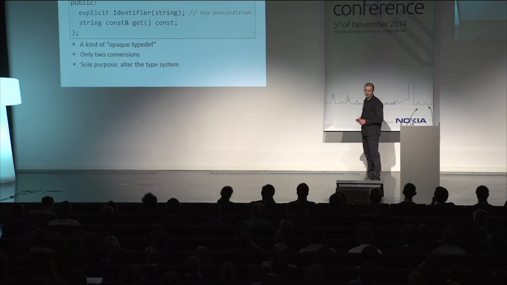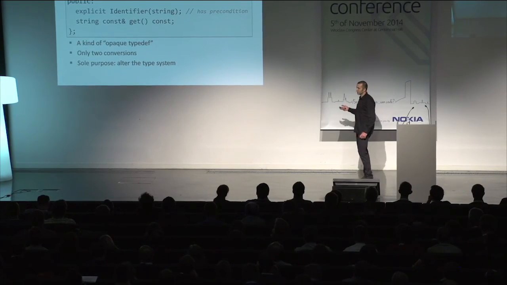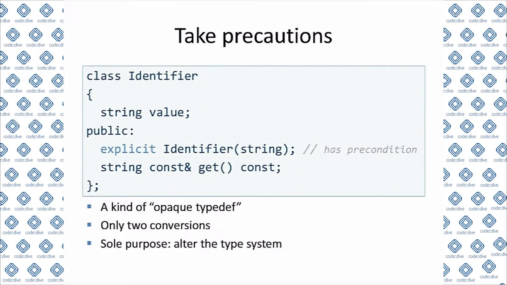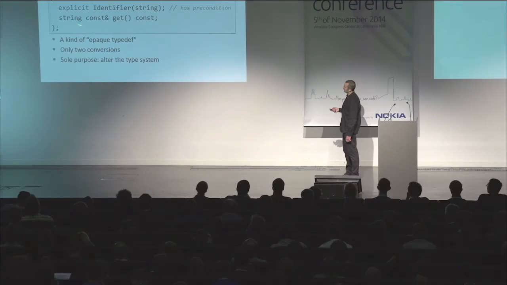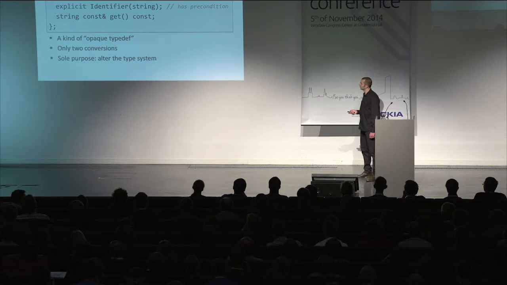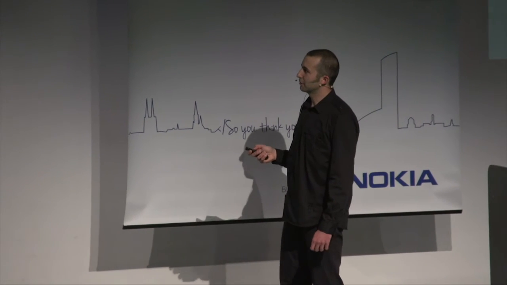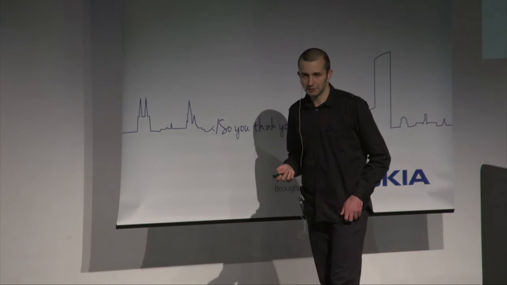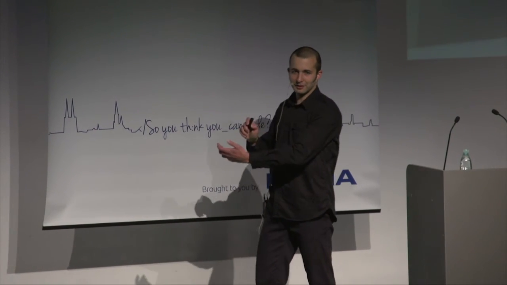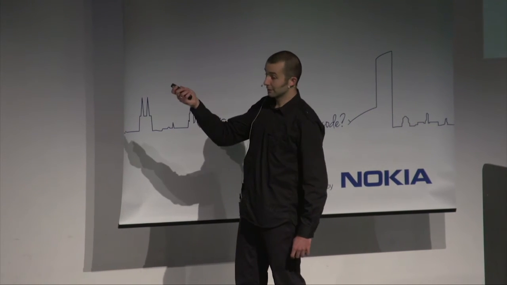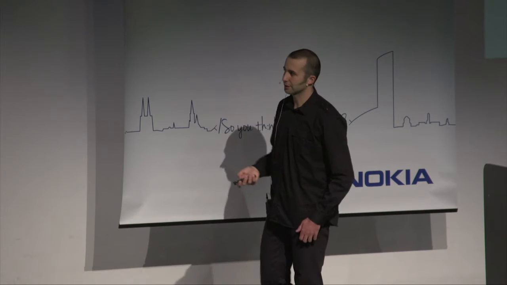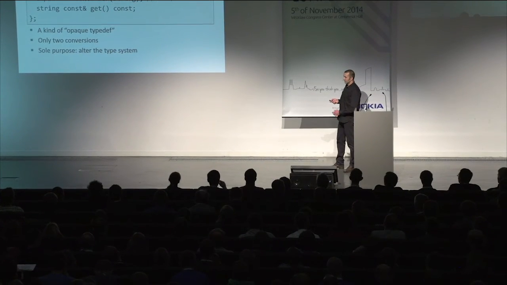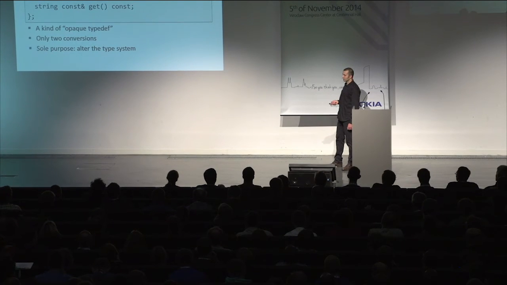How can you define such an identifier? It's pretty simple. It's just a string inside. It's still the size of a string, and the only interface it has is two conversions. You convert a string into this identifier with an explicit constructor, and you get the conversion the other way. So in this example, I didn't care about performance, so every string is passed by value. When you do it seriously, you don't have to fit it into the slides. You will use a move constructor with rvalue reference to make it faster. You get a type with the size and layout of a string, two conversions.